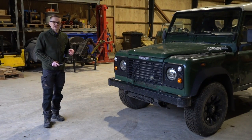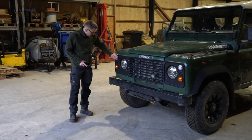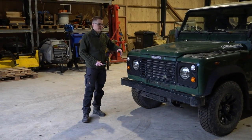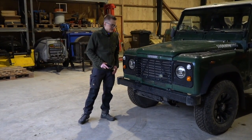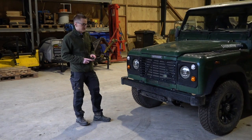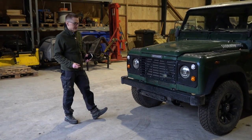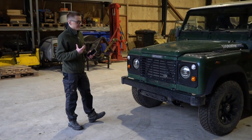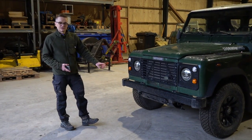I'd probably be swapping the headlights out for those LRPTZ ones — both ORE and people who've fitted them speak highly of them. The indicator lights are also LED, so they look like standard Defender lights but are brighter and will last longer — no reason not to keep those. Headlight surrounds and grille are completely standard — I'll probably just stick with that. I want to keep it as a classic-looking Defender with a minimalistic build and some modern twists, like a winch bumper.